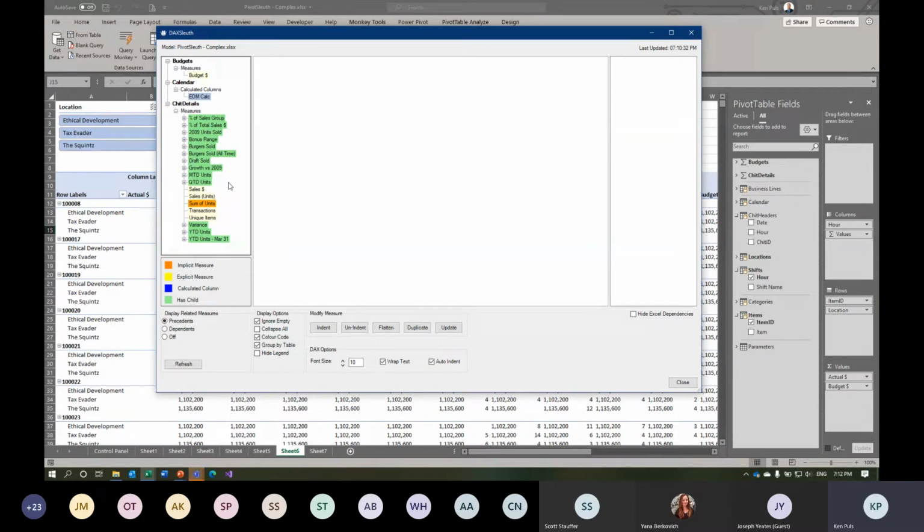If we are working with a calculated column, I try to avoid these, but they show up in blue. Implicit measures I will also avoid. They show up in orange. I did get an email back from one of my friends at one point who installed this and says, Ken, your tool says that I've got all kinds of implicit measures. I've looked in the data model, they're not there. And I said, did you deselect the option to hide implicit measures by default? And he did, and he says, holy cow, I've got 12 implicit measures sitting in here that I thought I'd removed, because he dragged a field onto the pivot table and then dragged it off. That doesn't delete them. You have to manually delete them, and I like to clean those things up.